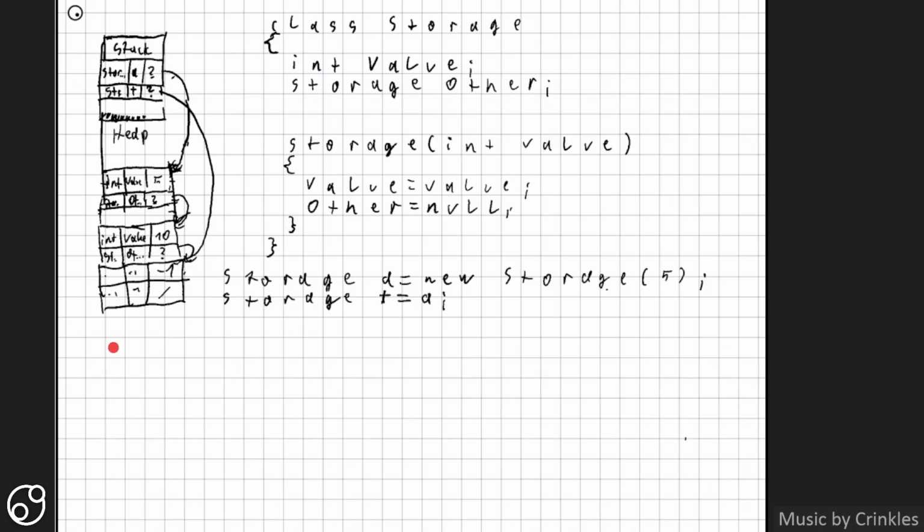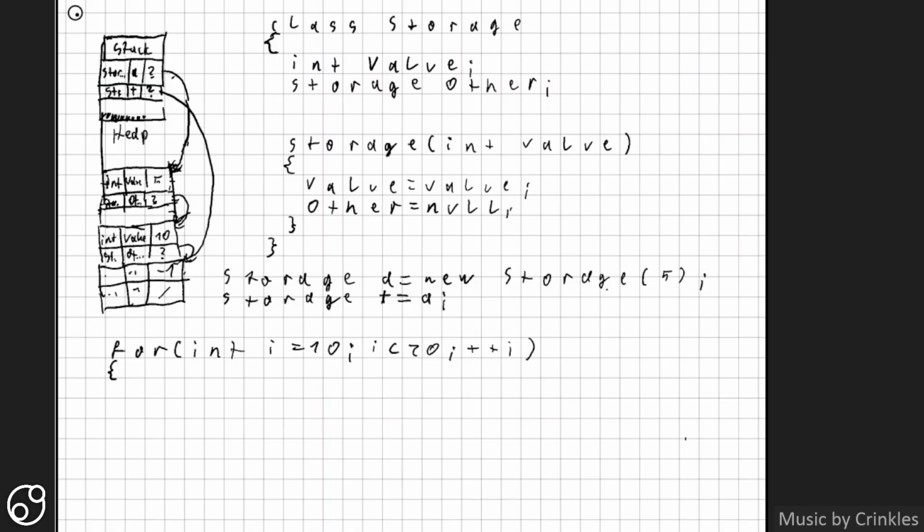We can use a simple loop like for i equals 10. Repeat it as long as i is less than 20, and we increment i in each step.